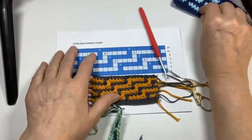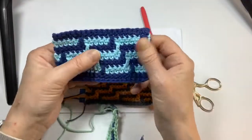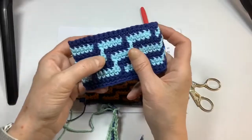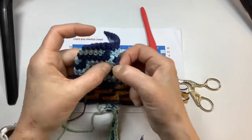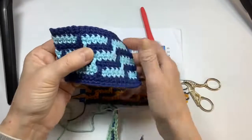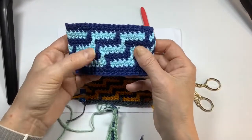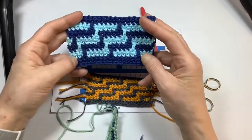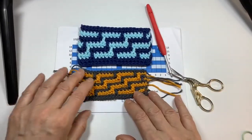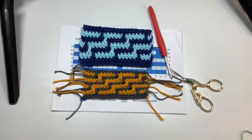And then just to go back to the other method, which is a lot flatter, which is where you work your trebles over the top of 2 rows of chains. So that lies nice and flat into that stitch that you missed, and that's the difference. So there you have it, 2 different ways of working mosaic crochet. Hope that was helpful for you.